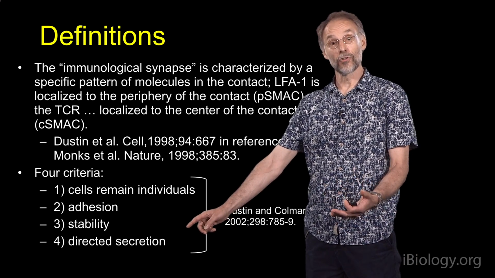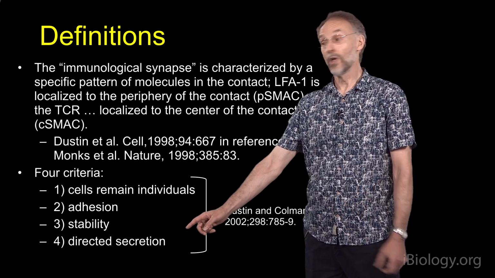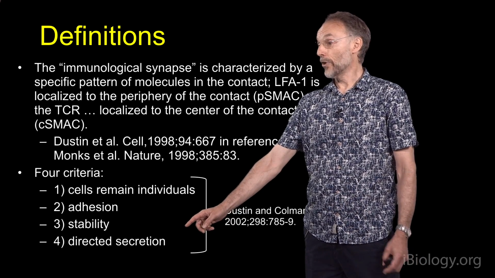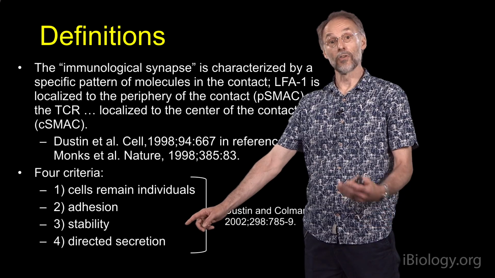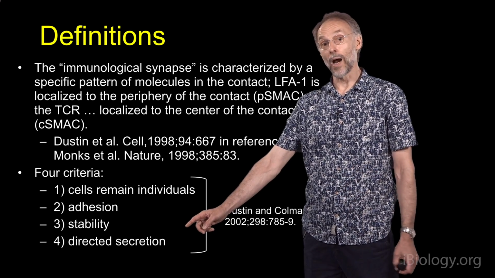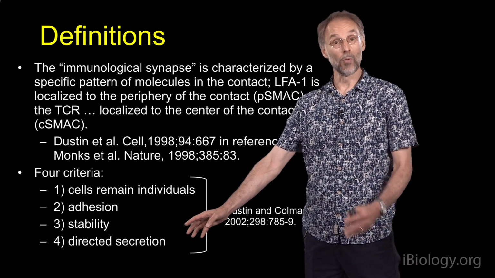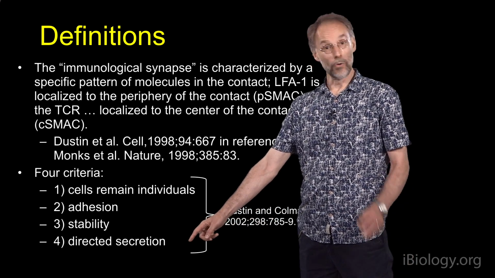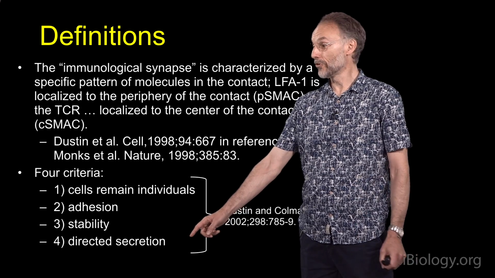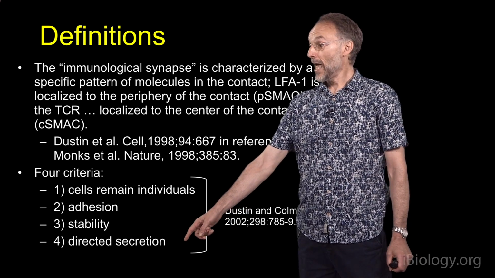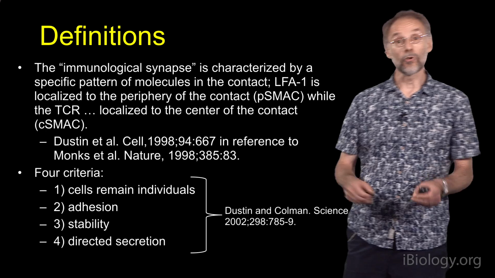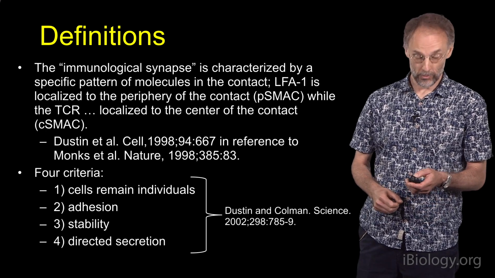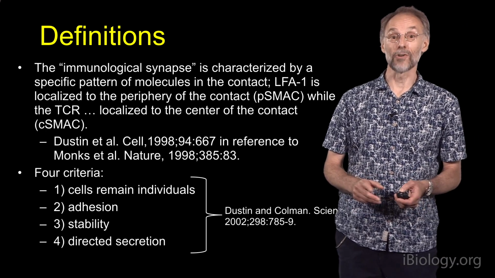Obviously, in the nervous system, synapses can be stable for years. In the immune system, the cells are extremely motile in the steady state, so when they stop for a few hours, that's quite a contrast in their behavior and a relatively stable junction, although it's much less stable than what you'd see in the nervous system in many cases. And you have directed secretion taking place across this interface, and I'll talk about that a little bit when we describe effector functions.